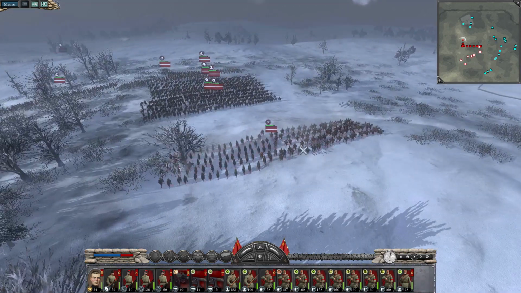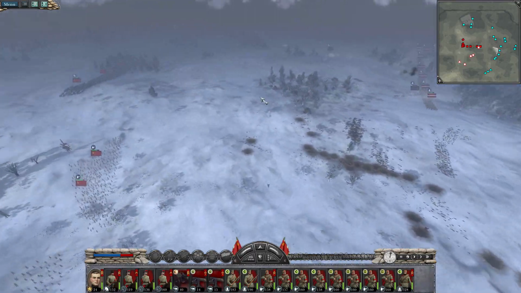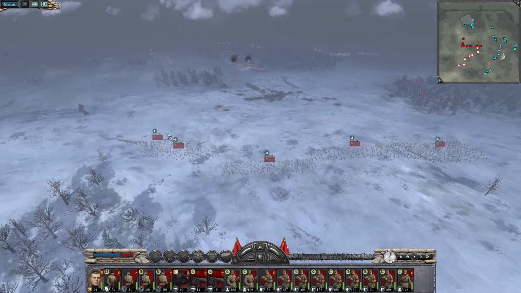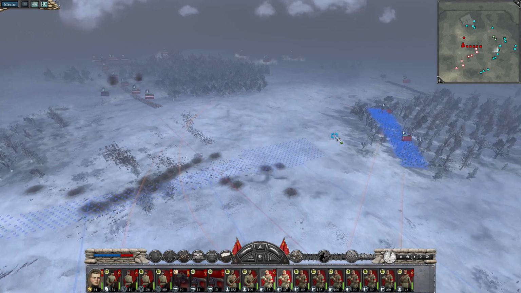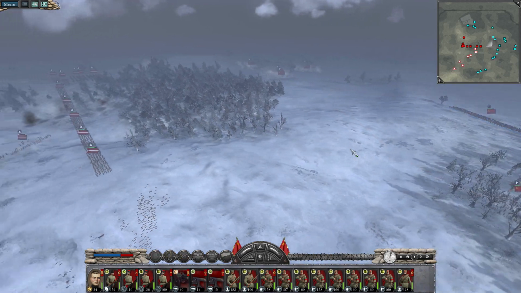Actually, the general is starting to move. We'll have to keep an eye on that. We're surrounding them. So we move up the cavalry over there. Just gonna get all of the infantry strung out in a line. Partisans over there. Cavalry unit up on the hill.